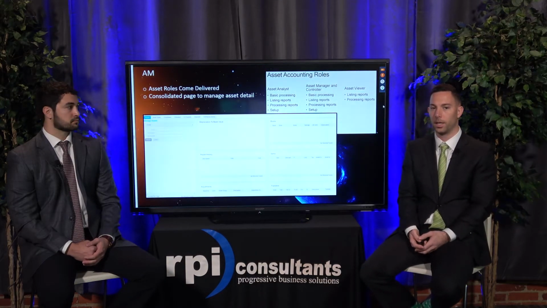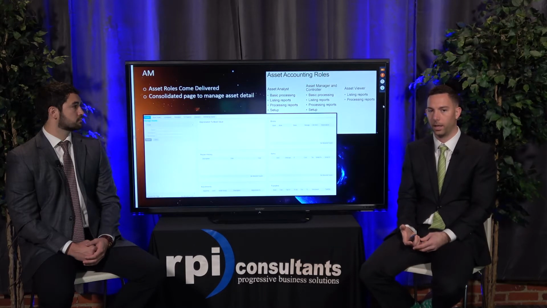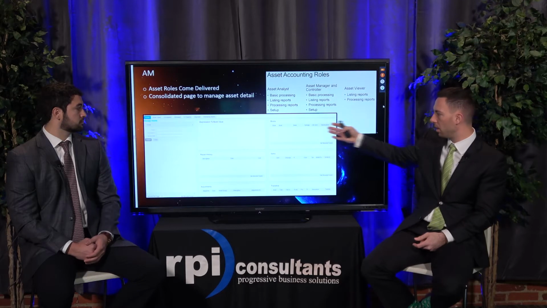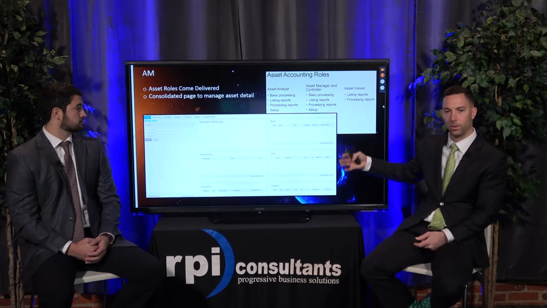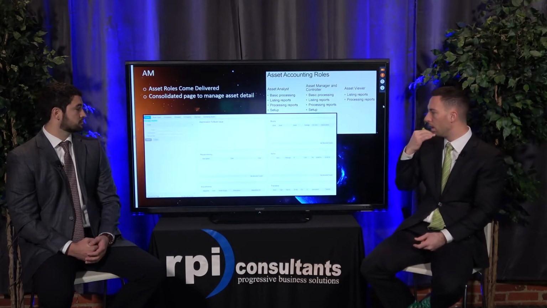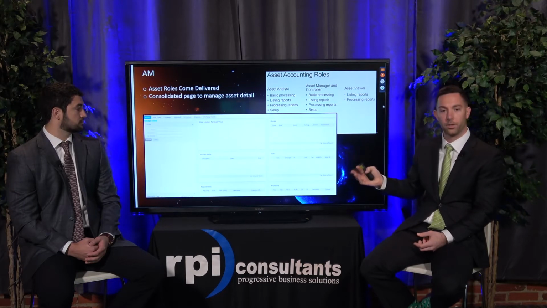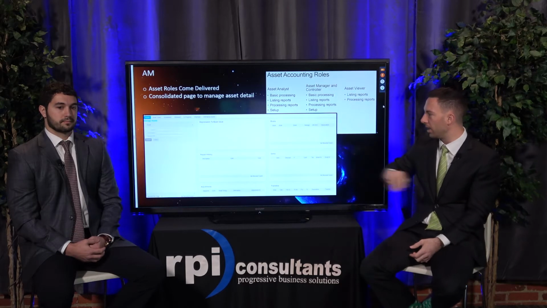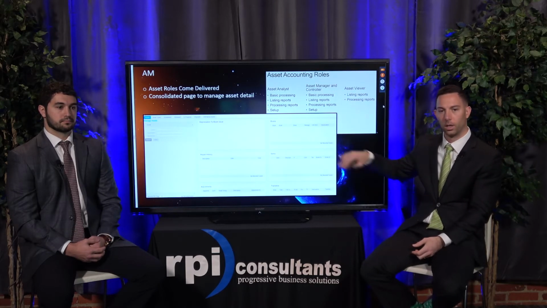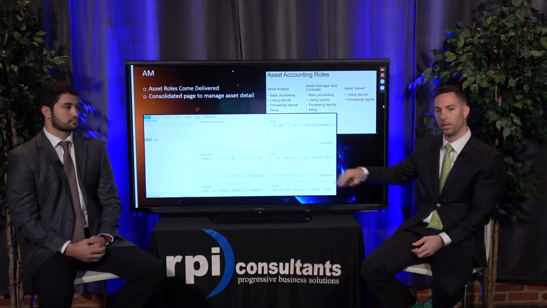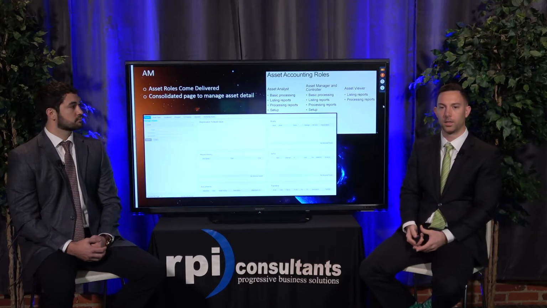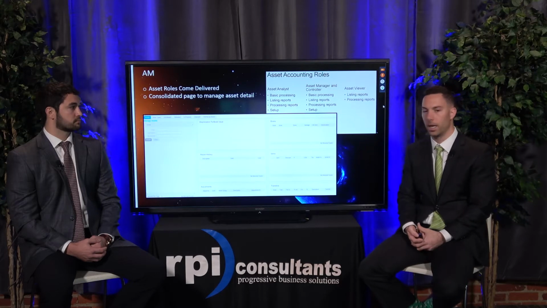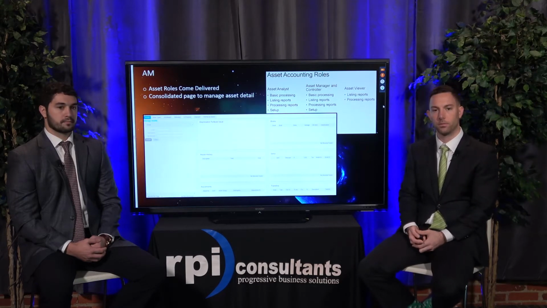What I wanted to point out here is a consolidated landing page within AM, which is great, right? This used to be all these different forms, AM 20.2, 20.3, 20.4. But now it's all on one page. And I know we don't have any data here, so you're not seeing anything. But if we have an asset, we can click on our asset number, look at depreciation, look at our books, look at the items, look at any adjustments or transfers that we've done to the asset, all on one form, which I think is a really nice tool.